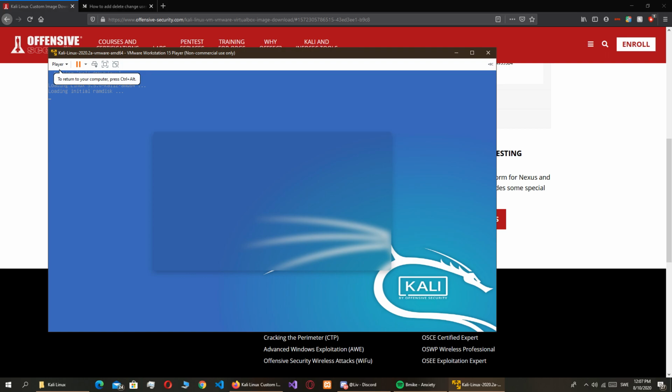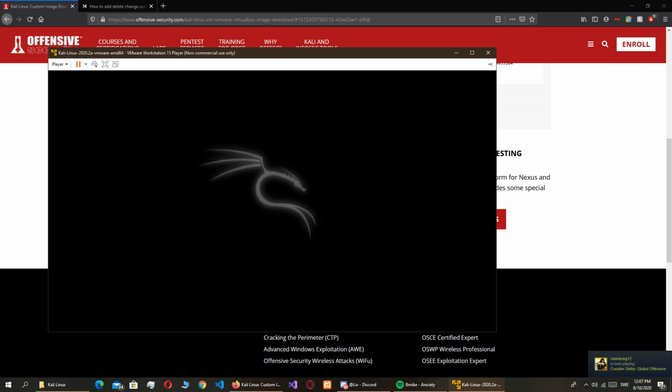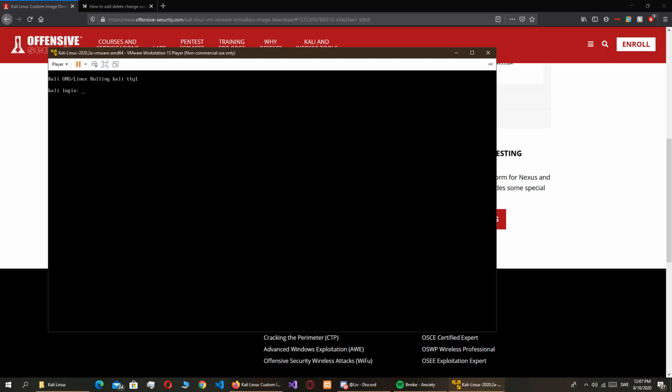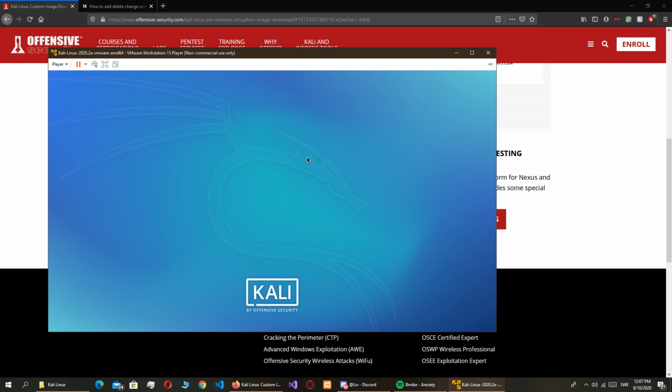Oh yeah, to return you would hold Control and then press R, because otherwise your mouse is stuck in here. Yeah. Okay, so we will have to log in. This will actually be faster the second time we start it. Kali. Okay, there.